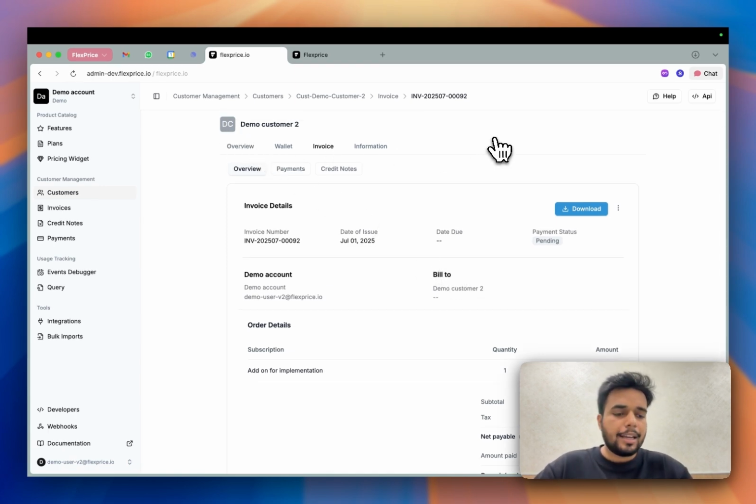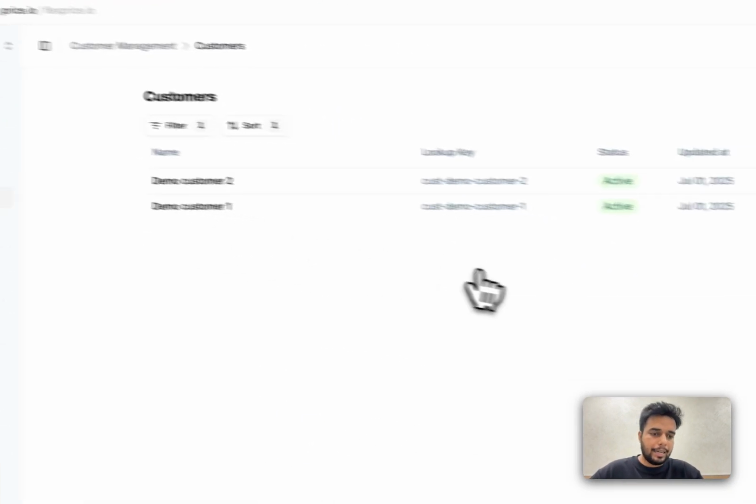Next, we have custom invoice numbers. For companies dealing with enterprise customers, there are generally cases where for certain countries there is a different invoice sequence number that you would want to use. If you are listed in a marketplace, there is a separate invoice sequence number. This generally becomes a pain for finance teams to manage internally, and this is why we have built custom invoice number configuration directly into Flexprice.